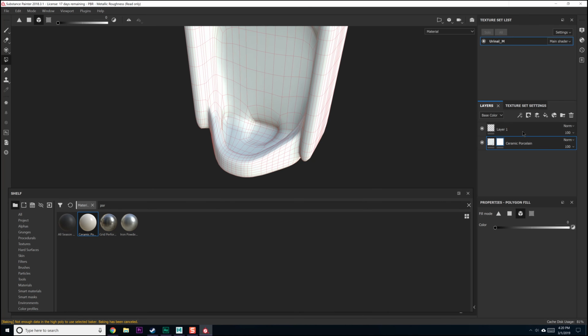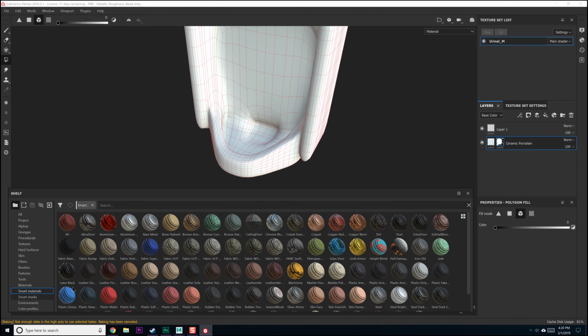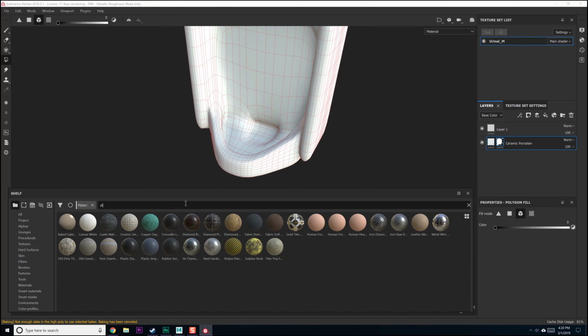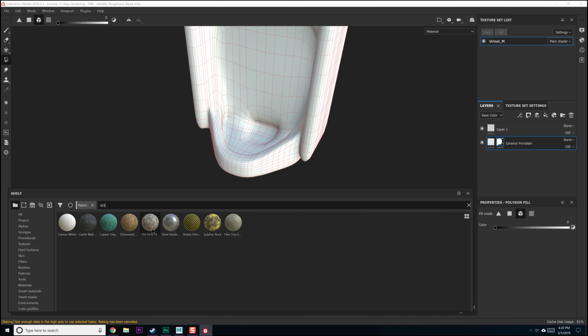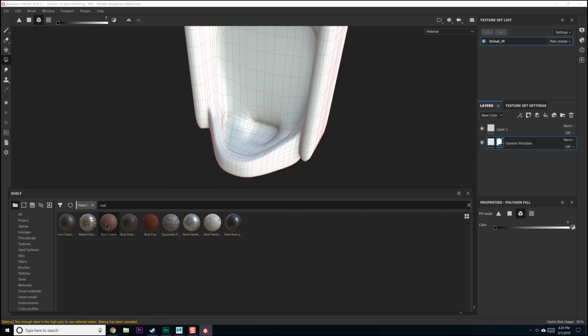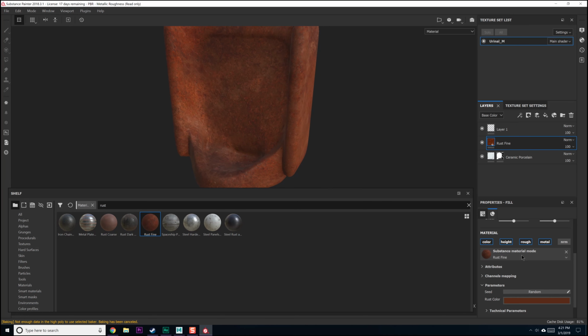Now, technically it's a toilet, so there's probably going to be some sort of a stain inside of here. So let's take a minute and think about this. Let's take a look at our smart materials and see what we can do with that. Well, actually, we want to use the smart masks, don't we? So if we do material, let's see, we have anything with dirt, sulfur, steel hard, old distressed wood, copper oxidized, canvas white. What if we did rust? It's sort of a go-to. I use it probably too much, but I think I can tone it down. So obviously, yeah, that's a hell of a toilet right there.